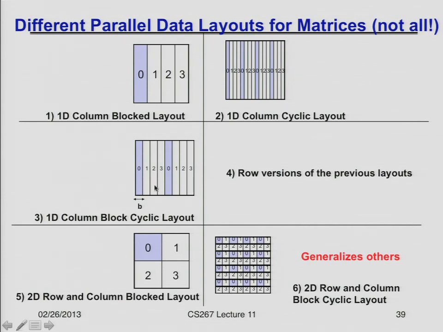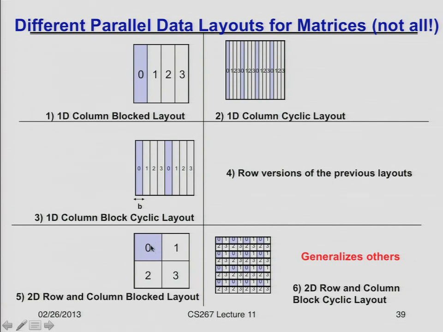So let me try to compromise between those two layouts. I'm going to pick a block size B, so that when I do a local B by B multiply, hopefully that'll run fast in the local processor. And then every processor will get every 4th block column. And so the problem with this one now, again, think about Gaussian elimination. One processor owns all of this stuff. So that means that there's no parallelism whatsoever in processing the first B columns. That's a sequential bottleneck. So that's not going to work. And so in fact, I have no choice but to have a 2-dimensional layout where processors share both rows and columns.